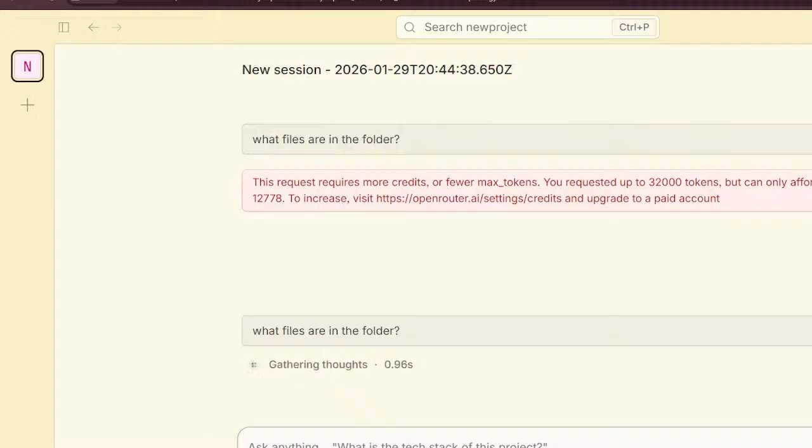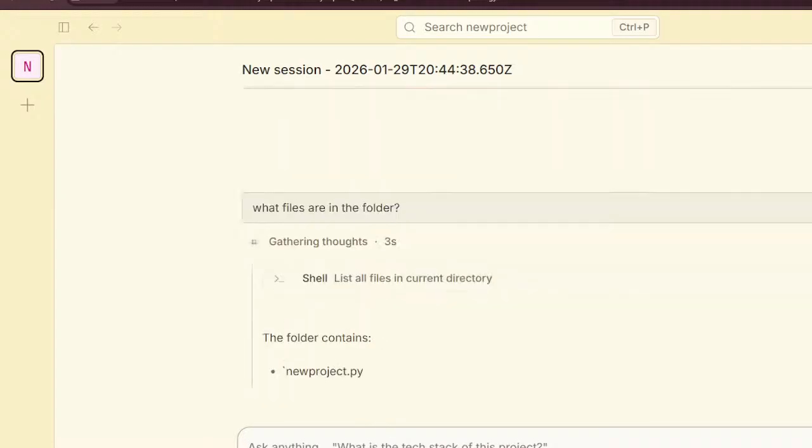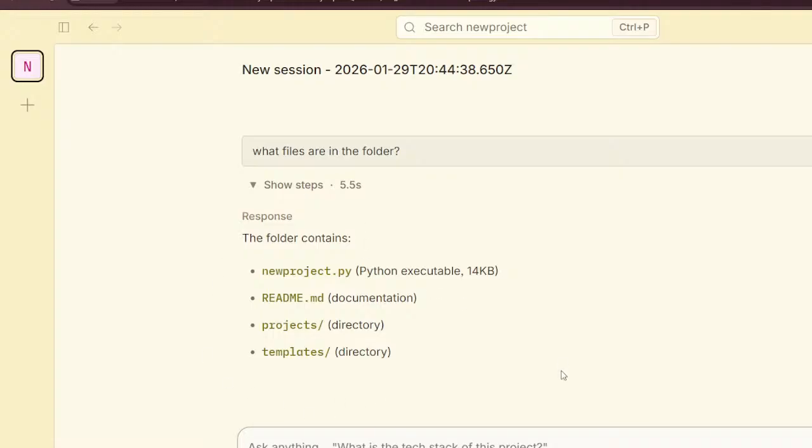So what we're going to do is say, okay, what's in the folder? So it lists me the folder. Please review the application for functionality and tell me what it does.